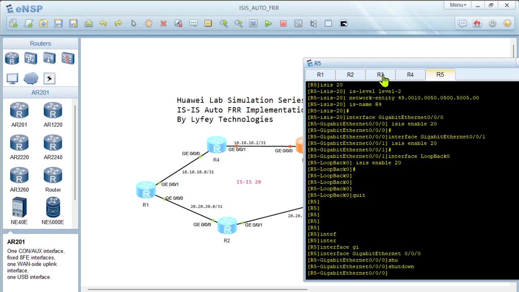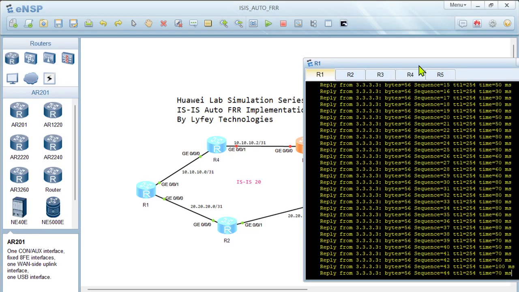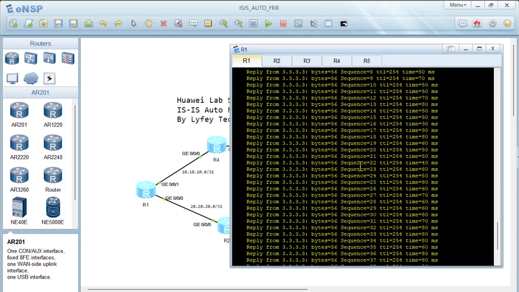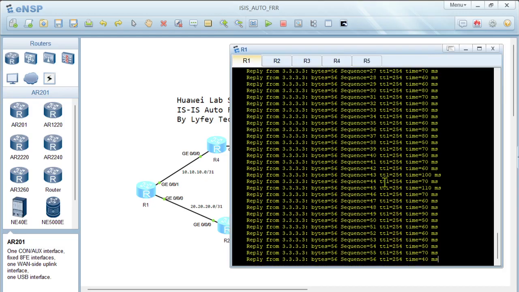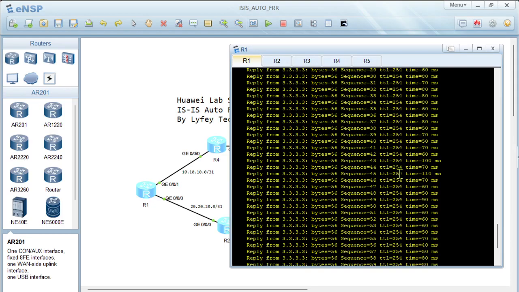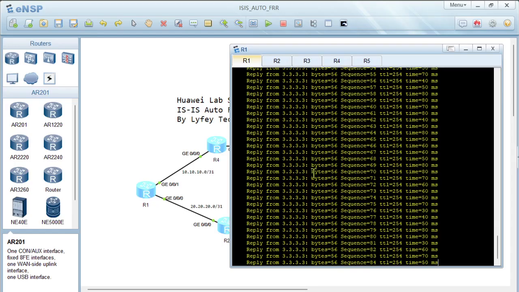When you shut it down, if it's a bigger network, of course, you expect that it will take time for the services to switch. This is a very small network, so the convergence time may not be a big issue. But when you have a bigger network, it will take time for that route to be propagated across the different regions or across different routers in the network. So we may not be able to simulate that.